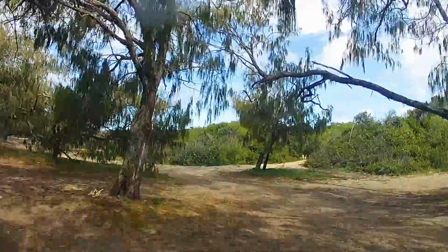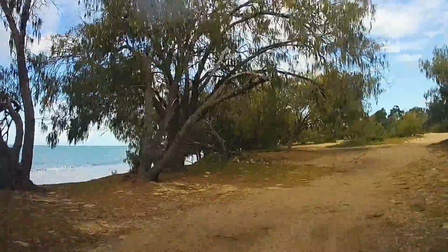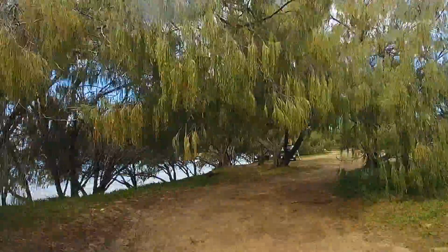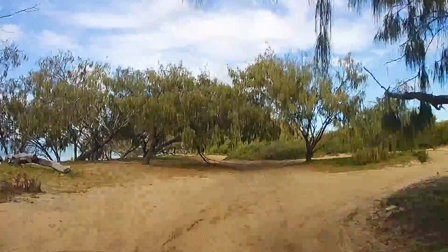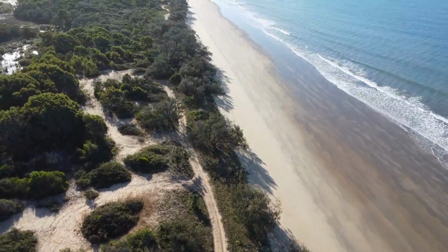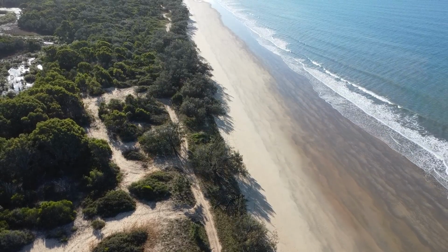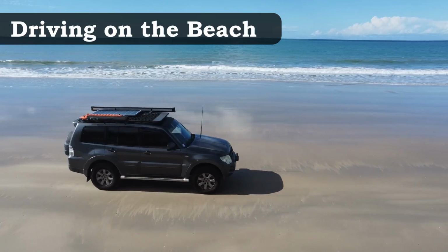However, due to the softer sand and terrain challenges near the beach, it's essential to ensure that your towing vehicle is well equipped and capable of handling these conditions. Additionally, airing down your tyres can significantly assist in maintaining traction. We made it almost down to the southern end, but thought we'd seen enough to show the camping sites in this video for you. So enough time had passed from high tide and we jumped on the beach.